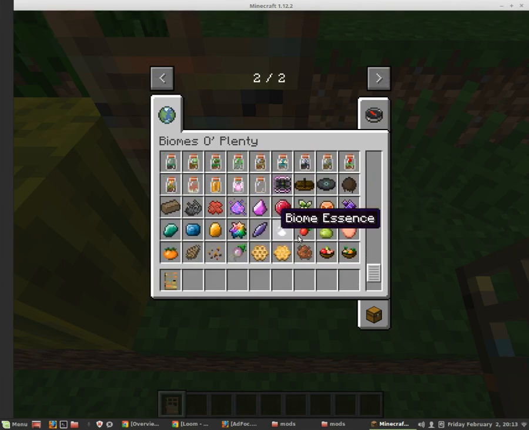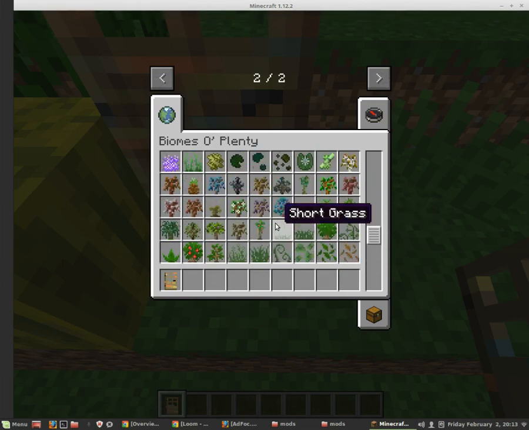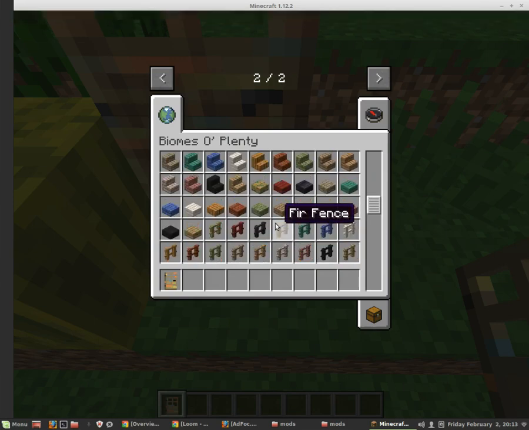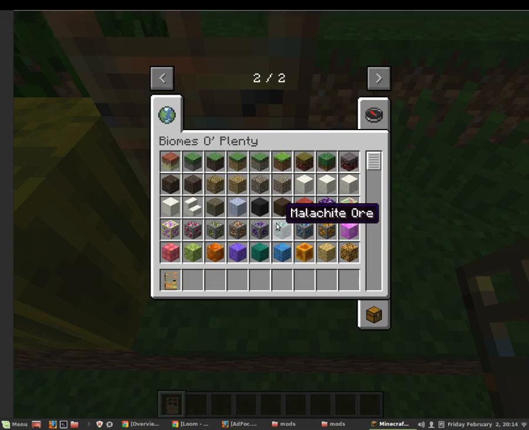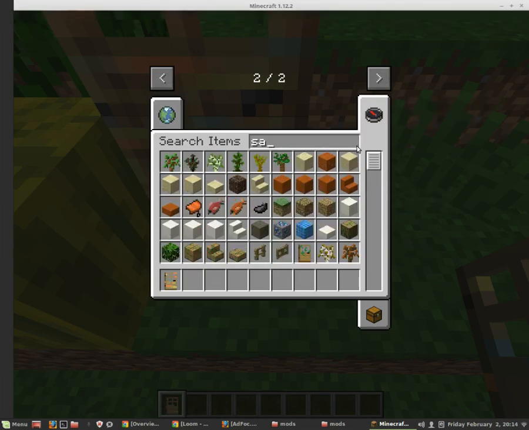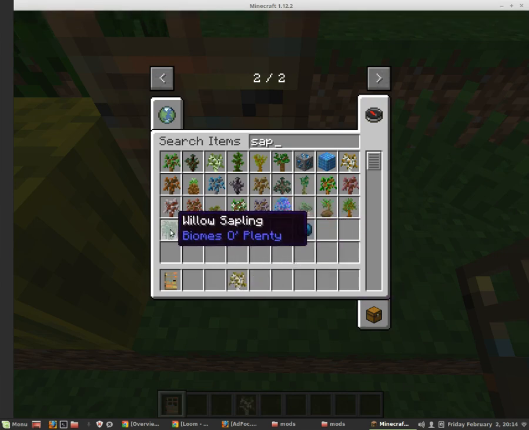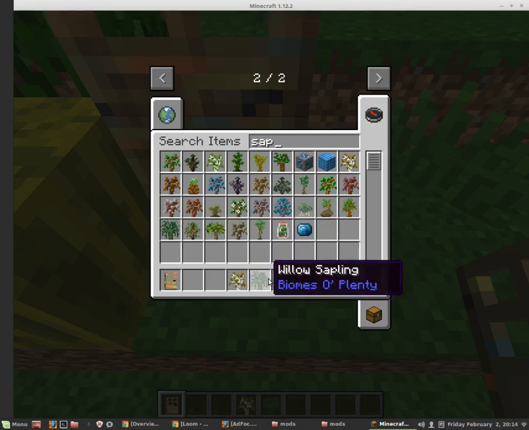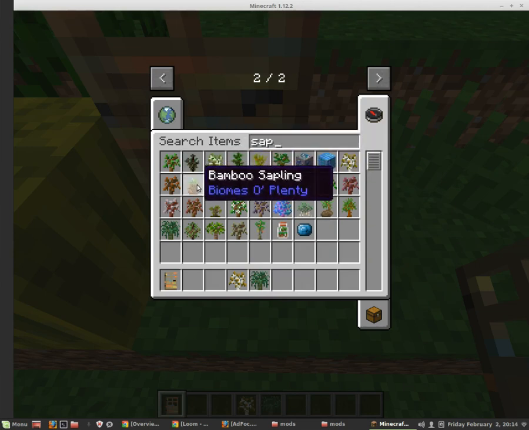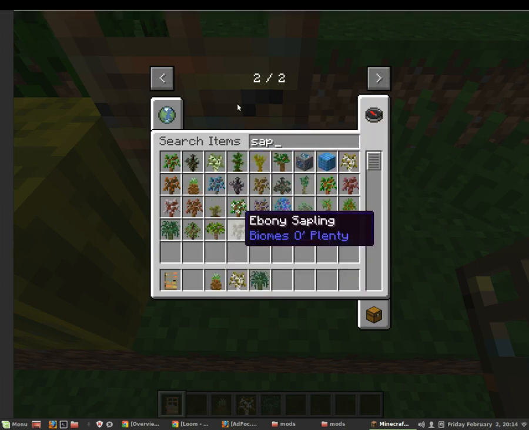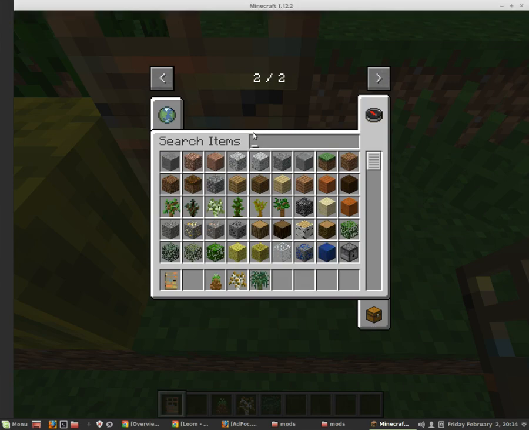I'm actually going to show you. Let me see. Is there any saplings? Did I just pass it? No, I didn't. Is there any saplings? Let me look. Sap. So, there's actually saplings. I will show you guys these. I'm going to do a wheel. Oh, whoopsies. Excuse me. A bamboo sapling and all those. I'm going to do some bone meal.